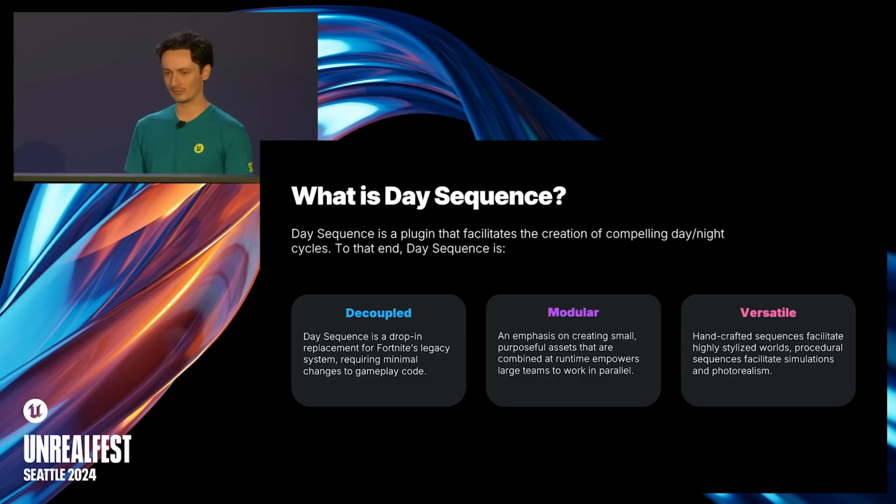I don't know if anyone's ever used the sun position calculator plugin, but it lets you say, okay, I'm at this latitude, this longitude on this day, and it will position the sun accurately. So we took that kind of thing, and we allow you to generate sequences across a 24-hour or however long your day-night cycle is, to create these baked sequences that you don't actually handcraft. You just feed it some data to create an independent sequence that does a specific thing. And this will be more tangible as I get into the example.